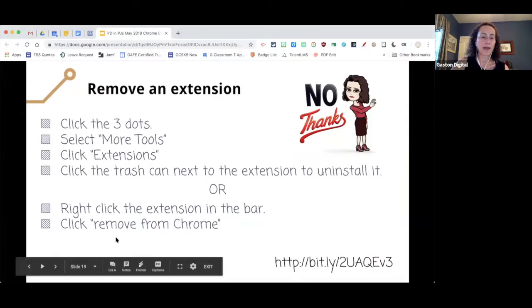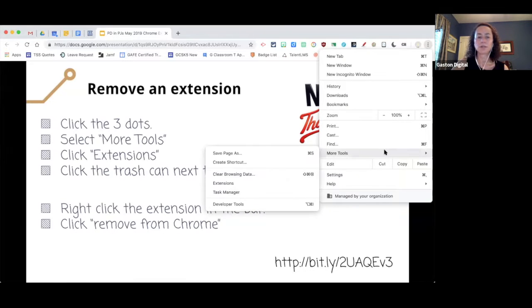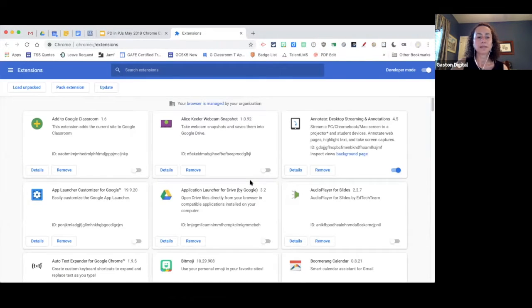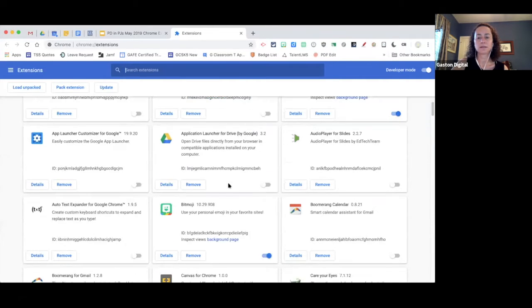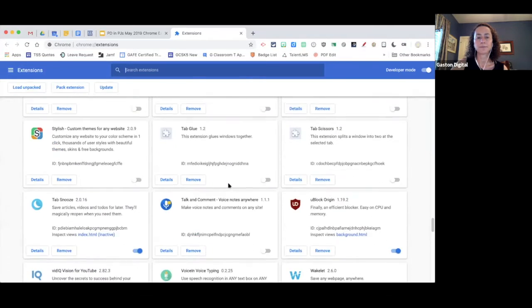So how do you do that? I'm so glad you asked. You're going to go to your three dots in the top right-hand corner. You're going to choose more tools, and you're going to click on extensions. And notice here are all of the extensions that I have added to my Google Chrome. There are a lot of them.